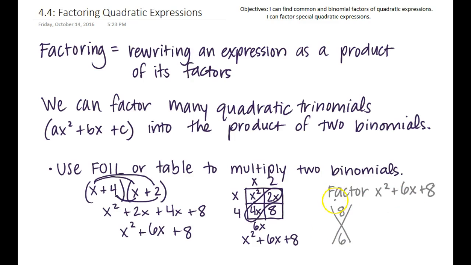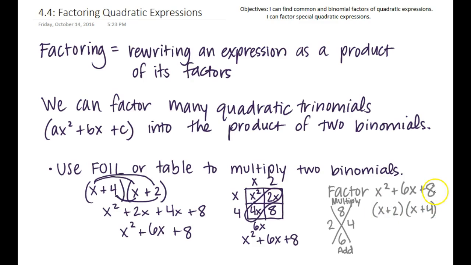What you want to do is figure out two numbers that multiply to give you 8, but at the same time, when you add those two numbers, you get 6. And fortunately, everything's positive, so this is the easiest case. And hopefully you're thinking 2 times 4 or 4 times 2. It works. When you multiply, you get 8. When you add them, you get 6. So then what you want to do is take both of those numbers and put them in the parentheses. So you have x plus 2 times x plus 4.